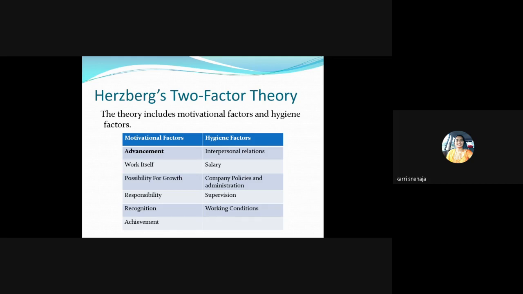देन अचीवमेंट इज अनदर वेरी इंपॉर्टेंट थिंग, दैट व्हाट इज मेकिंग अ पर्सन मोर मूविंग टूवर्ड्स इट. देन योर रिकॉग्निशन, योर वर्क इटसेल्फ, योर रिस्पॉन्सिबिलिटी, योर एडवांसमेंट, योर पॉसिबिलिटी ऑफ ग्रोथ, एवरीथिंग इज responsible for the motivational factors. किस तरीके का काम है, अगर उसमें पॉसिबिलिटी है ग्रोथ की, तो वो एक तरीके का आपका मोटिवेशनल फैक्टर. रिकॉग्निशन मिल रहा है कि नहीं, अचीवमेंट है कि नहीं उसमें.